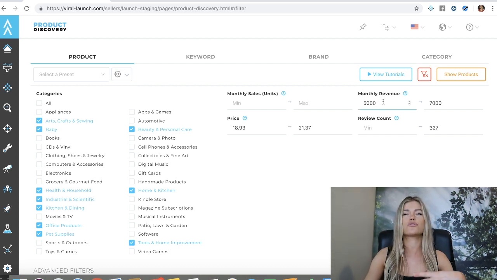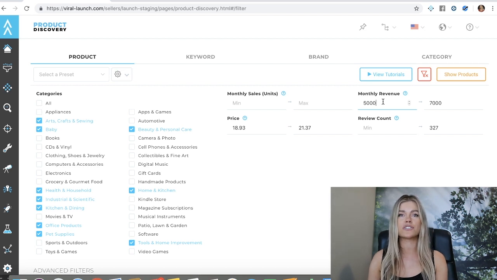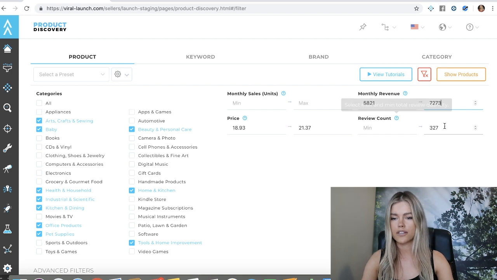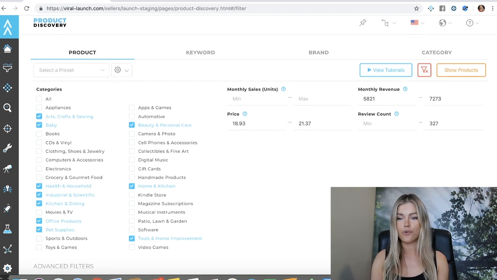But it's just, the more random the better, because this isn't like a product discovery tool. It's not like it's a given that no matter what you put in, you find a product, but it's just good. It's gonna spit out random things to you, and you can narrow your searches from there. So for monthly revenue, again, just really put in random stuff. I don't even know what I'm putting in, just random. And that is how you do it.